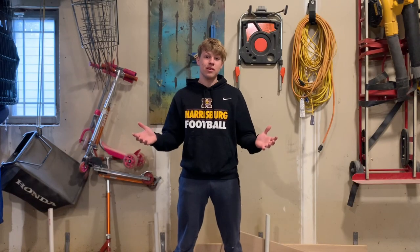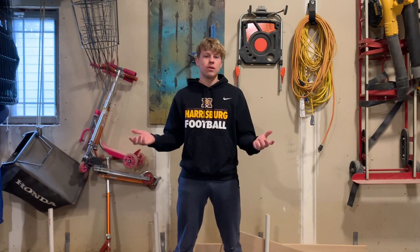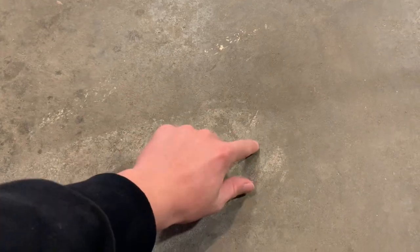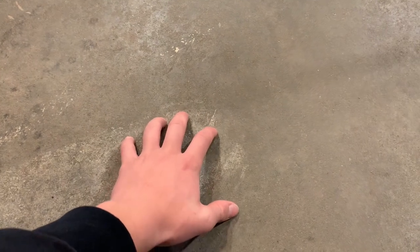I'll be going over the construction of the subfloor, but we won't be able to do it in my downstairs living room, so I think it's time to take this into the garage. Now, you might be thinking, Landon, why are you in a garage? Well, here's my idea. My plan for the subfloor is I'll be building it, or tracing the outline of the ground of the house.